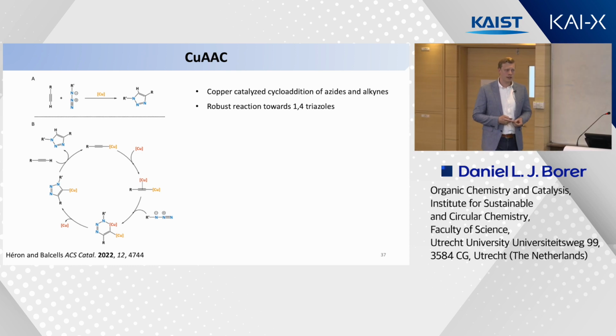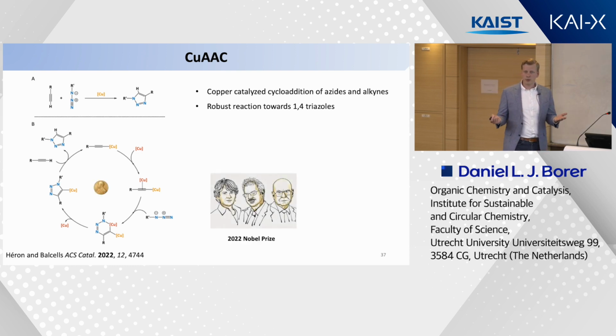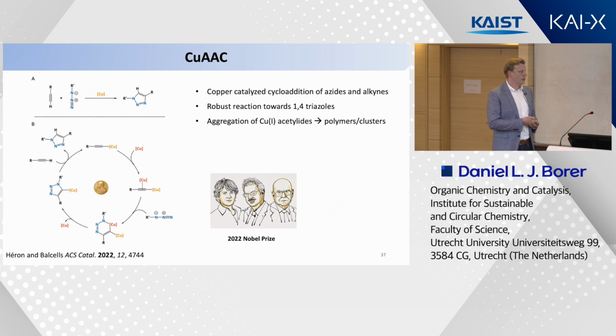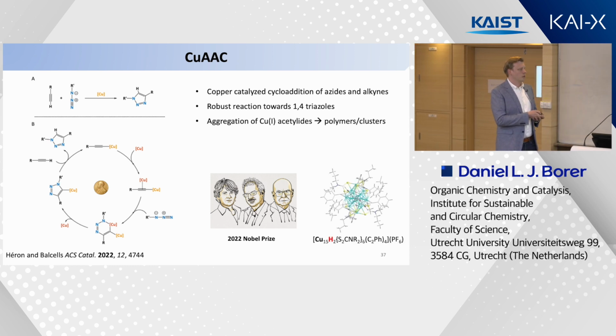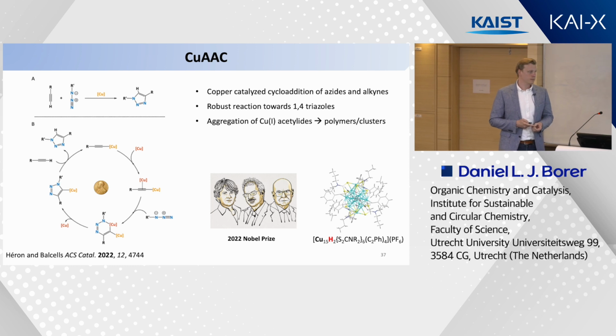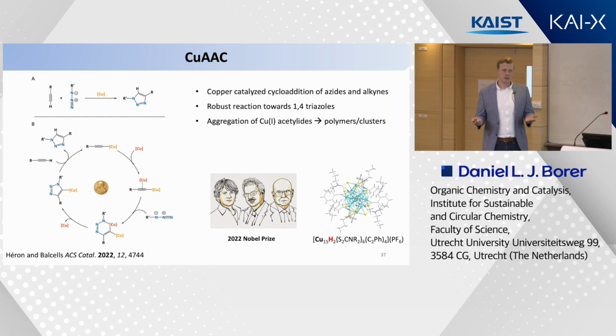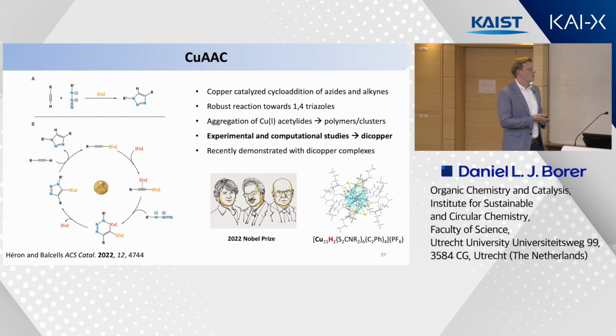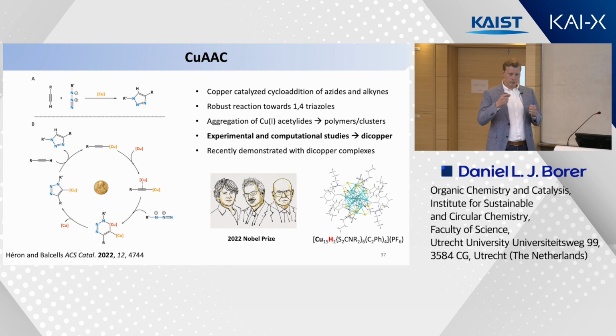is looking at the copper catalyzed azide alkyne click reaction, a reaction that I think needs no introduction given the fact that it won the Nobel Prize last year, but copper acetylides like these are also known to aggregate. For example, this one that I showed to you in the introduction. So that makes it very difficult to do mechanistic studies. But experimental and computational studies have shown that dicopper species, or a second copper in close proximity, hanging around, activating the alkyne, also to form this intermediate, can be beneficial.